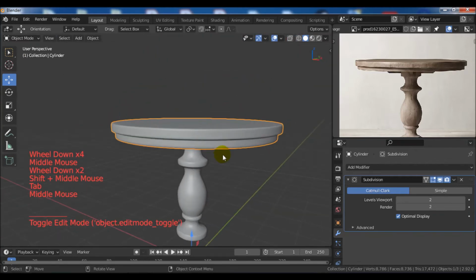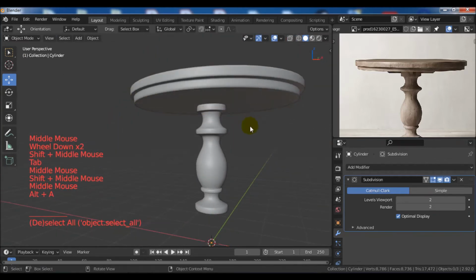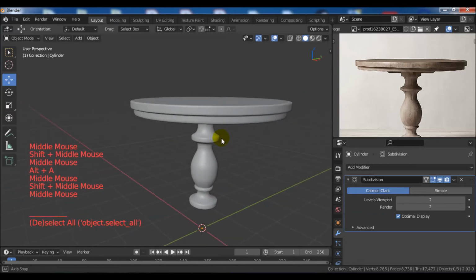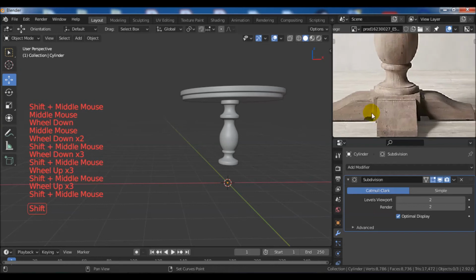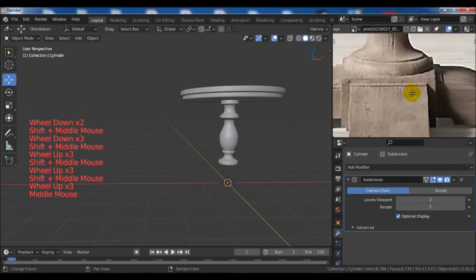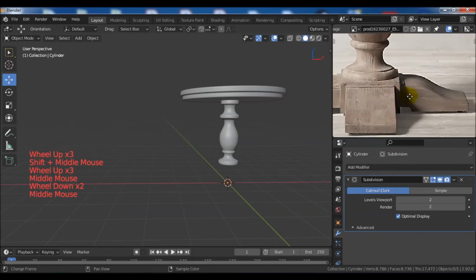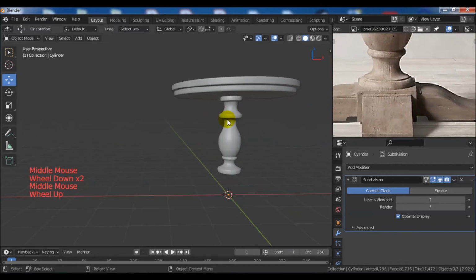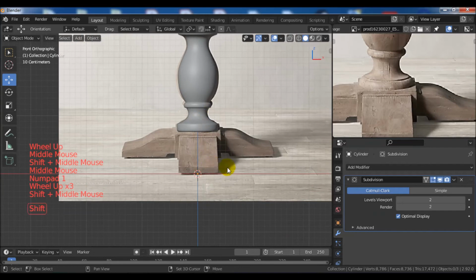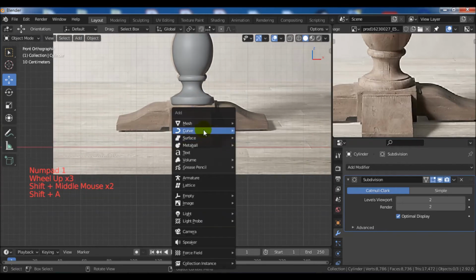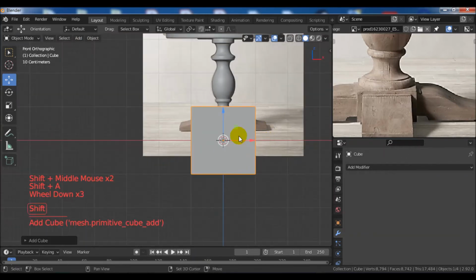Go to the object mode with tab key and deselect everything with Alt A. Okay, now we need to model the bottom part of the table. So go to the front view and with Shift A add a cube.